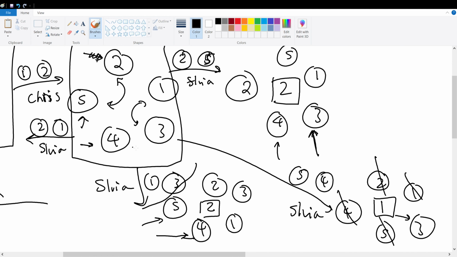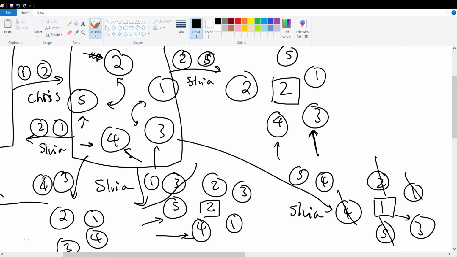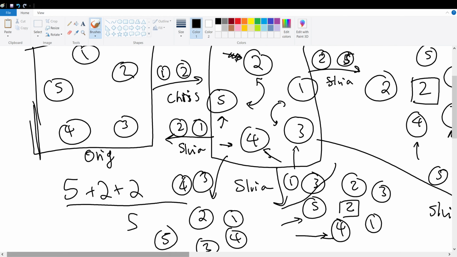But then again, did she have to choose 5 and 4? No, she could have chosen 4 and 3, because that's also another case. And that will result in another scenario where she does not pick a ball that Chris has already moved. So she chooses the last possible combination of 4 and 3. This becomes 2, 1, 4, 3, and 5. So if we scroll to the left, we can see that 5 is the only ball that's in the correct position. So there's only one case here. So you add 1, you add 1. Divide this out and you'll be done.